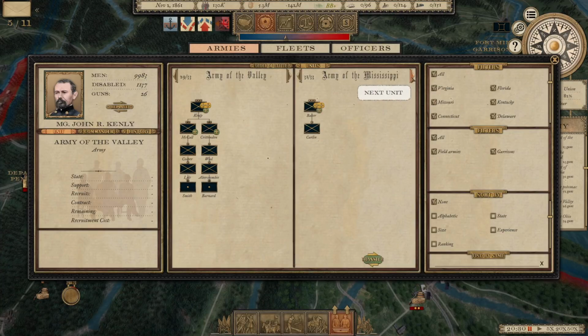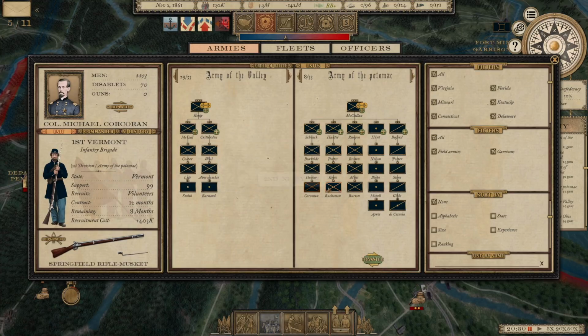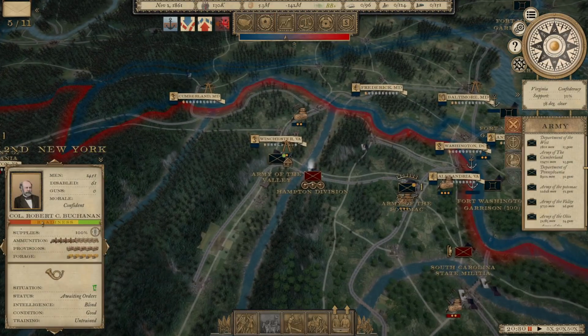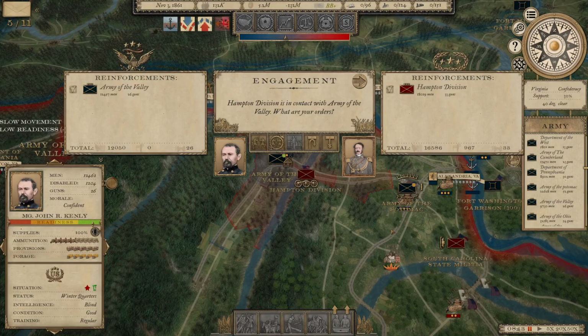I'm not sure how quickly the Army of the Potomac can send troops to us, but I'm thinking maybe we'll send one brigade of troops. I think we can lose one brigade. It'll take two days. I don't know that they'll arrive before the battle or not. They did arrive. Okay, awesome.